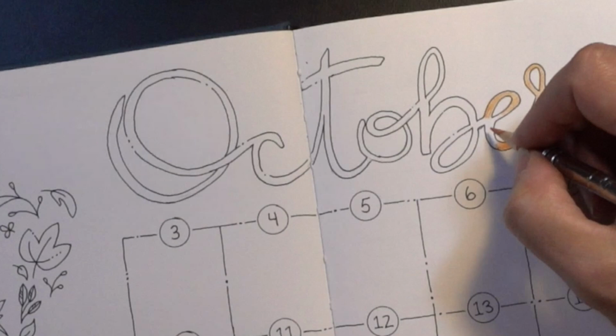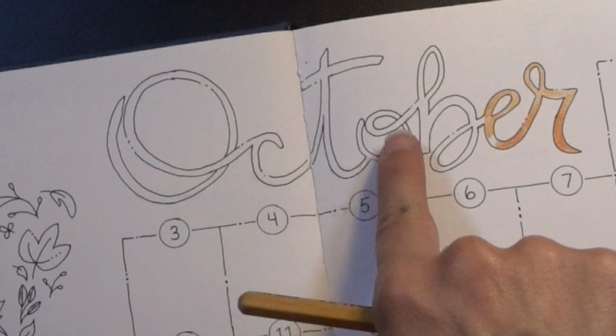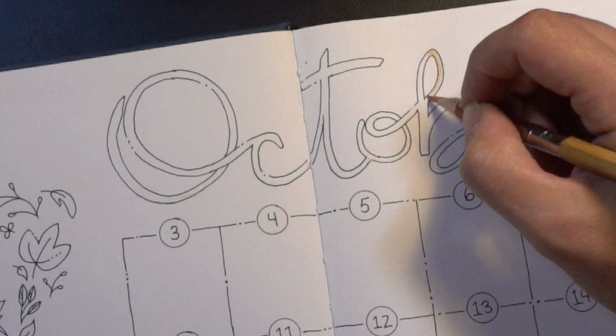And I'll tell you guys, I am not a hand lettering expert by any means. You could tell from the word "currently" that we did on the other page, but I'm really proud of this. This maybe could have been a little bit bigger right here. The O maybe could have been a little bit further off, but for some reason, I love how the B, the E, and the R came out. Oh my God. I could not have asked for that to come out any better. I was very happy with that. Even if it's only three letters out of the word, I am very happy with them.